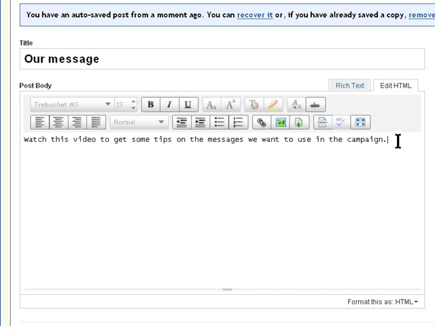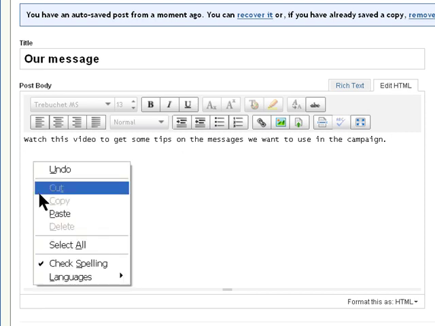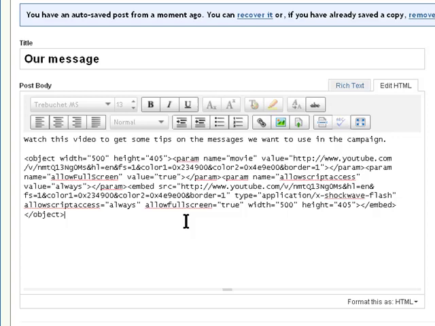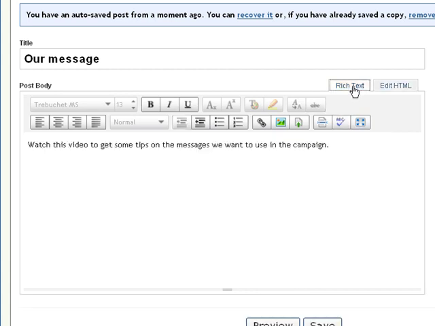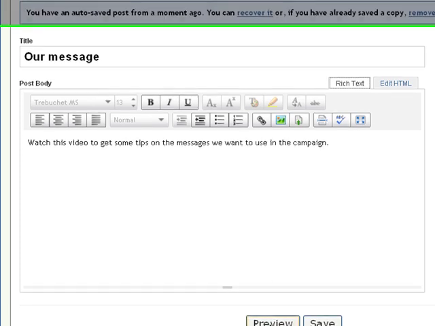Back over here, let's go ahead to the end of the text. Let's bring our cursor down a few spaces. And let's go ahead and paste this long text from YouTube that showed up on the YouTube platform when we specified borders and what video we wanted. Now let's go back to rich text. What you will notice is you cannot see anything here. You may suspect code never made it in. However, it quite possibly did.